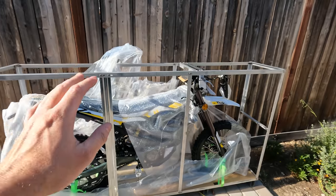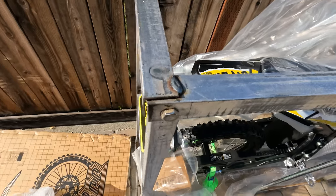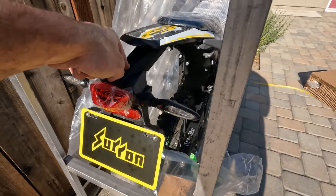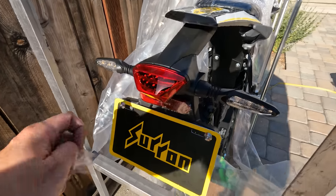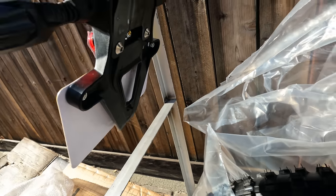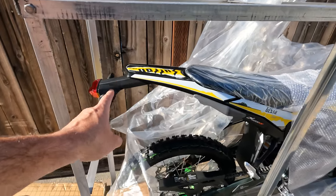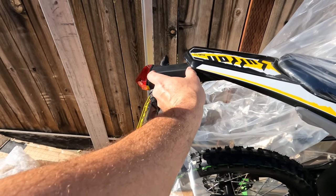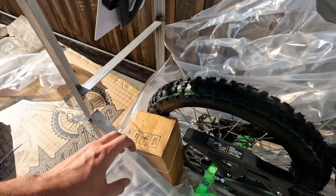The first thing you notice is that the size is significantly bigger than my Lite B. On the rear end there is a taillight and two turn signals — this is also something that does not come on the USA model; it's an import model thing only. This part sticks out but looks like you can remove it if you don't want it. It extends out just a bit — it looked worse in the pictures. In person it's really compact, probably about three and a half to four inches sticking out from the rear fender. I don't think it looks that bad in person.